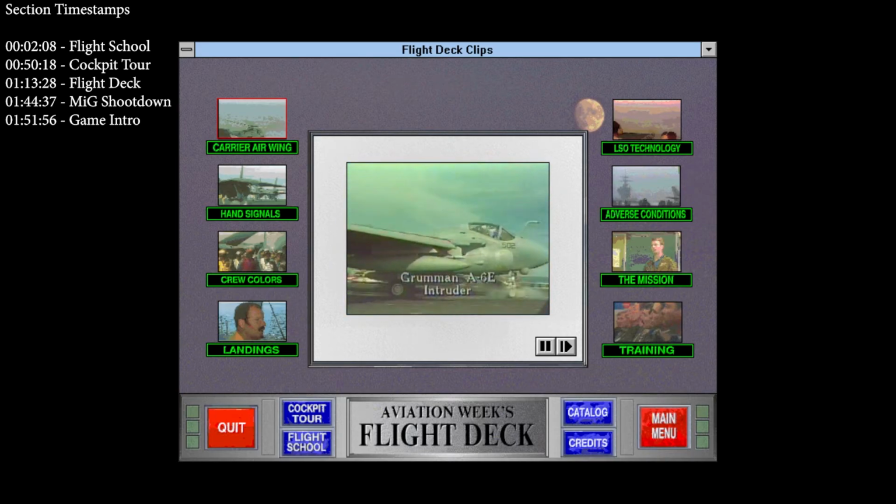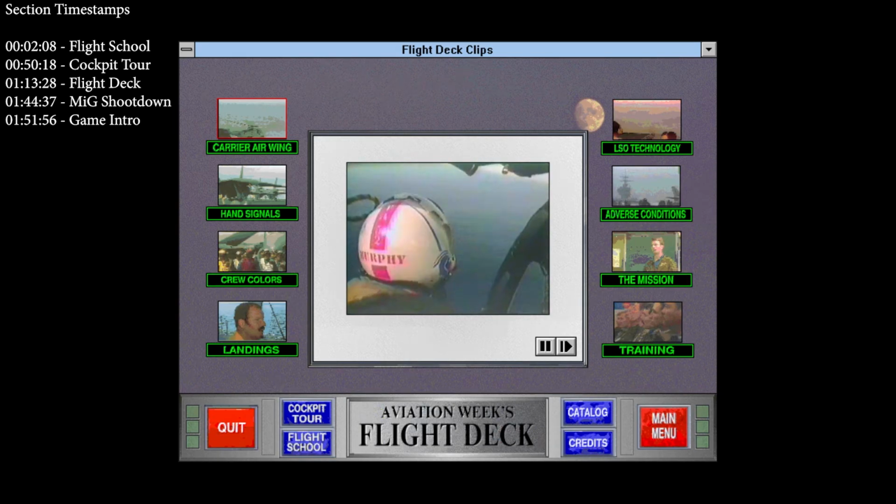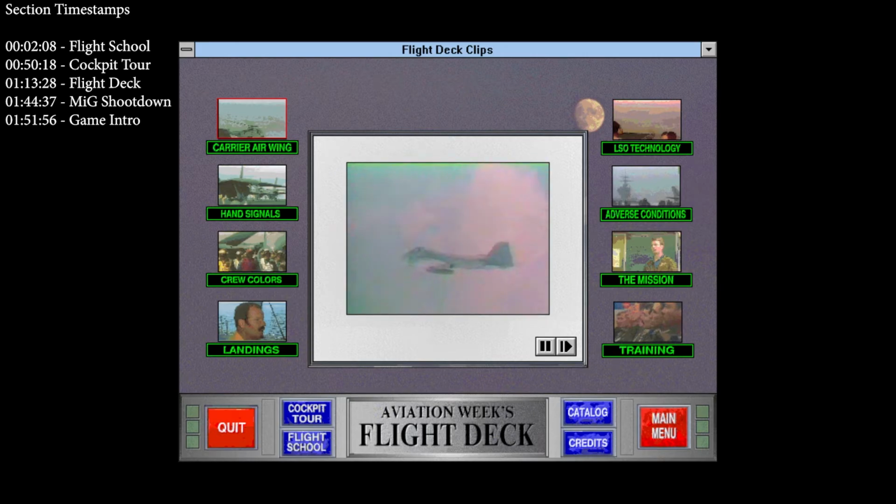The A-6E Intruder is the Air Wing's low-level, all-weather, long-range, day and night attack bomber. With a crew of 2, a pilot and BN, or bombardier navigator, and able to carry missiles and rockets, it would be launched to deliver 5 2,000-pound general-purpose bombs or up to 28 500-pound bombs on targets hidden by darkness or weather.